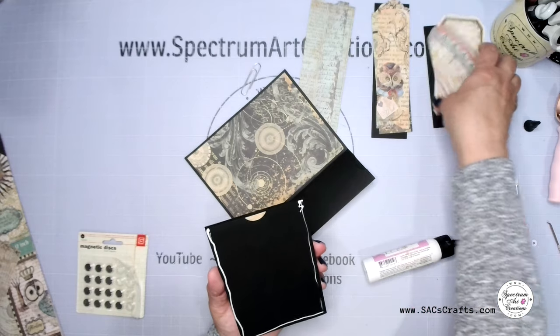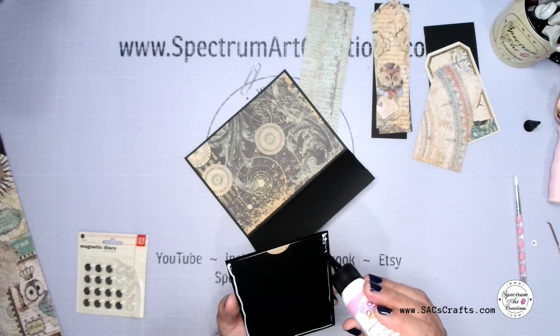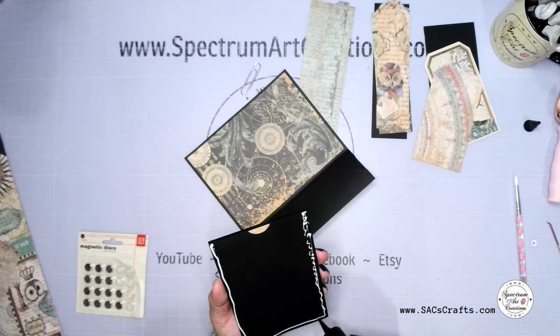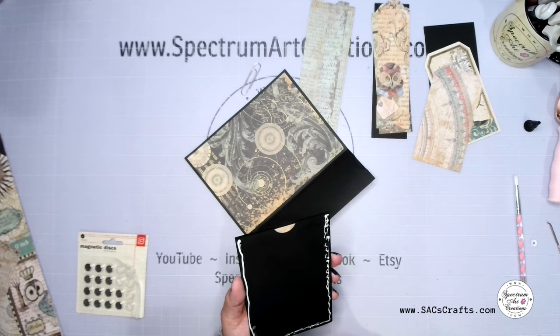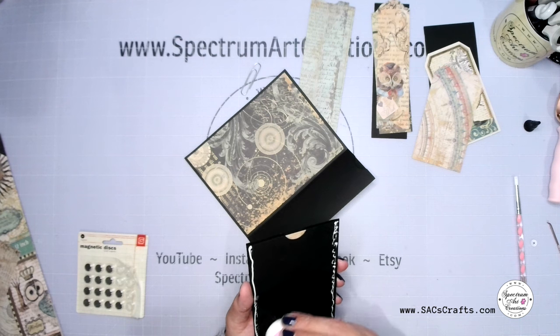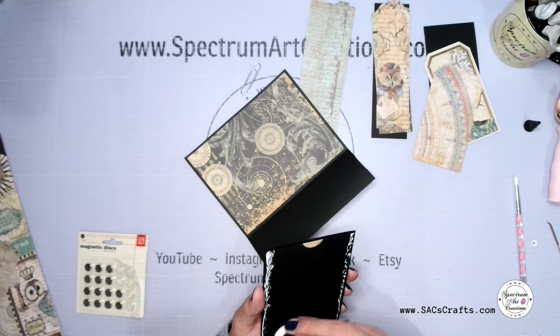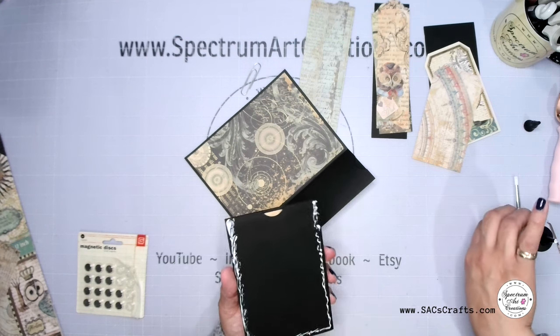And in this case, my tag is not so wide, so I know I have plenty of room to slide in and out, so I can be a little bit more generous also with my glue. Just kind of spread it more so it's got more bite to it. Again, that pocket's not going anywhere, but I'm just using the tip to spread my glue. That's all I'm doing.